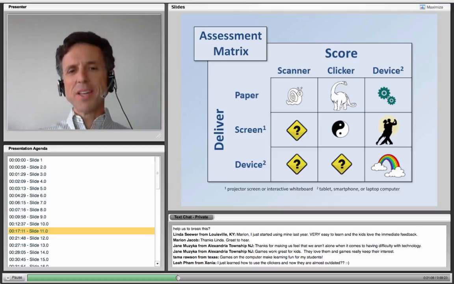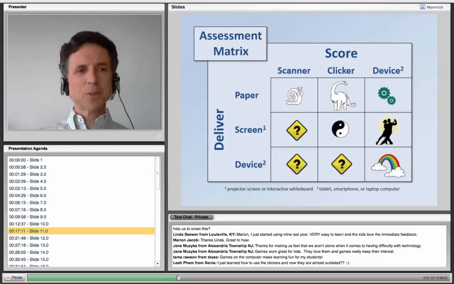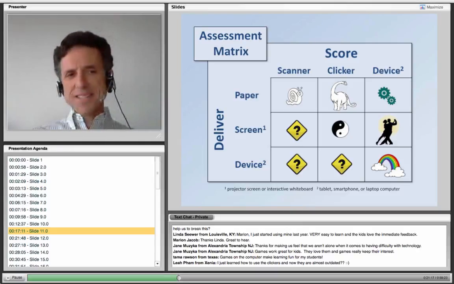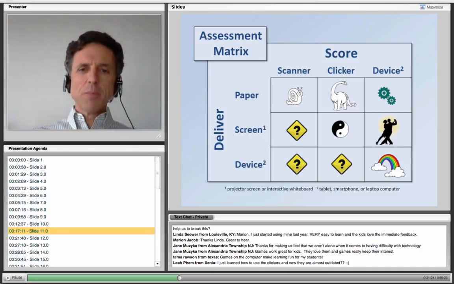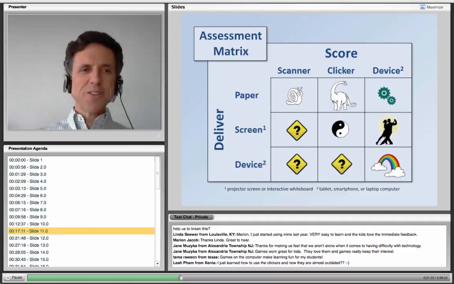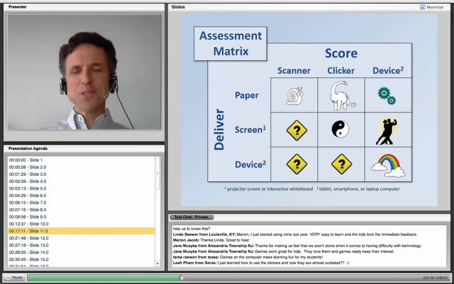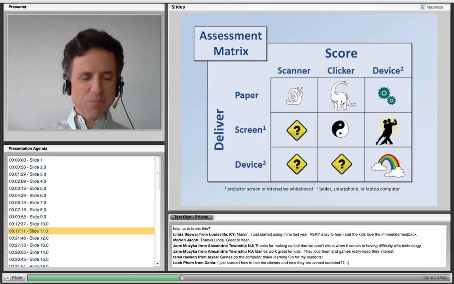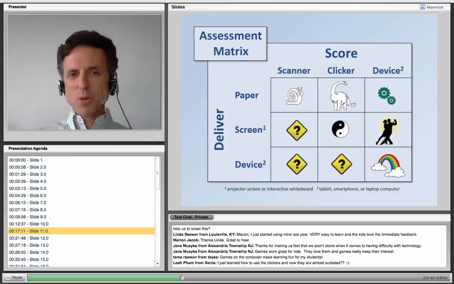The companies that make the interactive whiteboards typically make their own clickers for that exact reason. Devices and screens, they're really shaking and moving. They're even better because when you add a little bit more technology to your handheld, you can speak to what's going on the screen a lot better. And so things really do start happening. And then finally, nirvana, is when the delivery of the question is on the same device that's also scoring it or taking the student submission. And that's the little rainbow down to the bottom right.